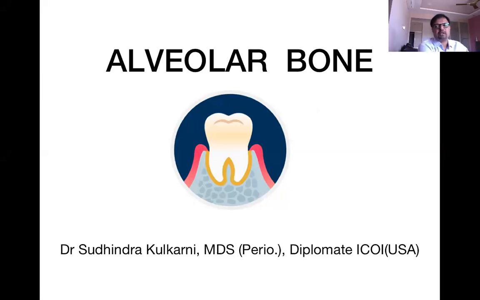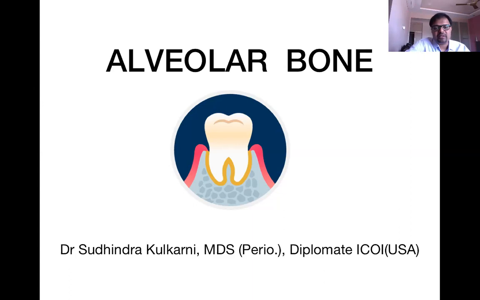So let's understand, coming back to the topic precisely. The topic that we're going to learn today is the alveolar bone. We all now know that there are four basic tissues of the periodontium, and of these, one is the investing tissue, or the tissue that covers the remaining three. The one that covers the remaining three is depicted as pink in this picture, and it's also known as the gingiva. On the other hand, there are three more tissues which are present within this tissue.